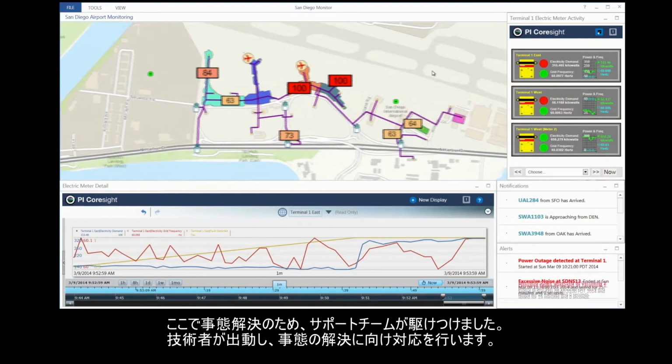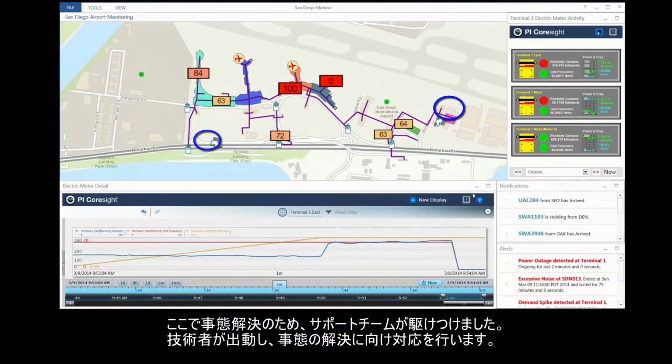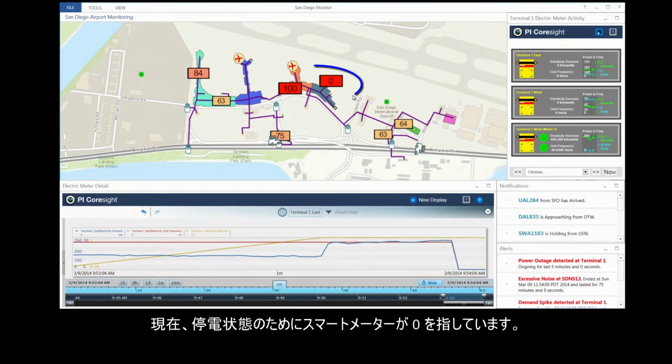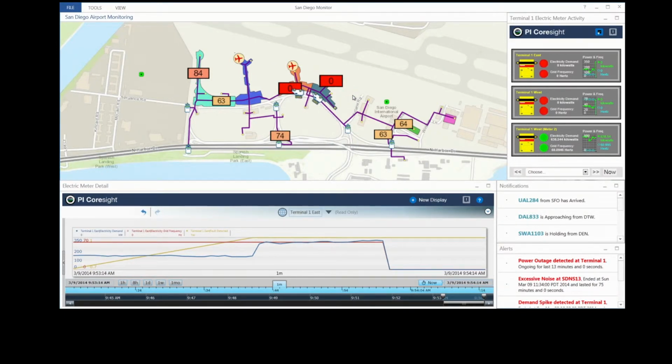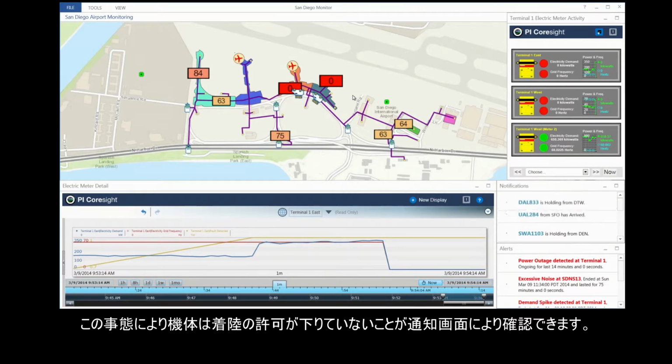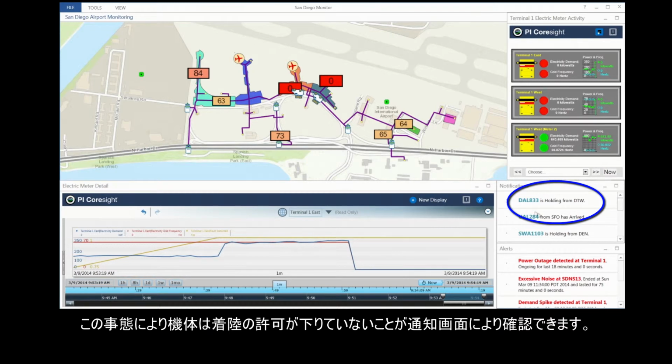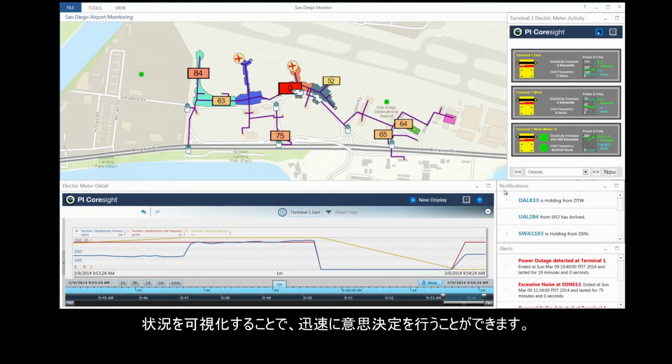We're also monitoring other aspects of the airport. We can see that there's been excessive noise detected at this specific terminal. So that's even cause for more concern, and now we're experiencing a full-blown power outage at the airport. Electricians have been dispatched to diagnose the situation. For the safety of our passengers, our arriving flights have gone into a holding pattern. And we're going to keep them in that holding pattern until we can get some better answers about what's going on.